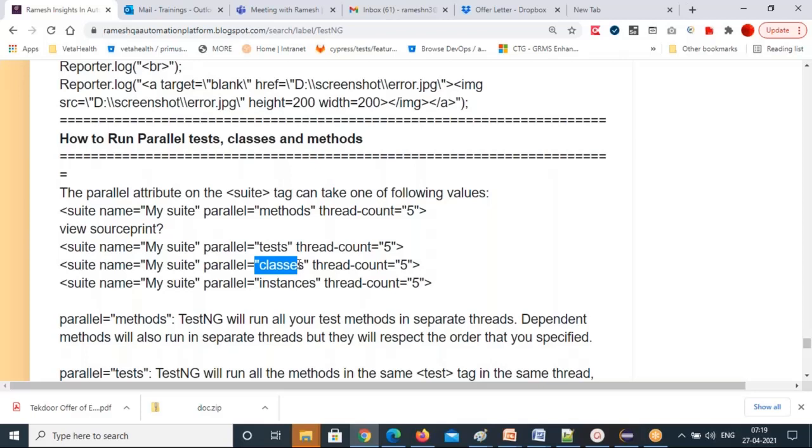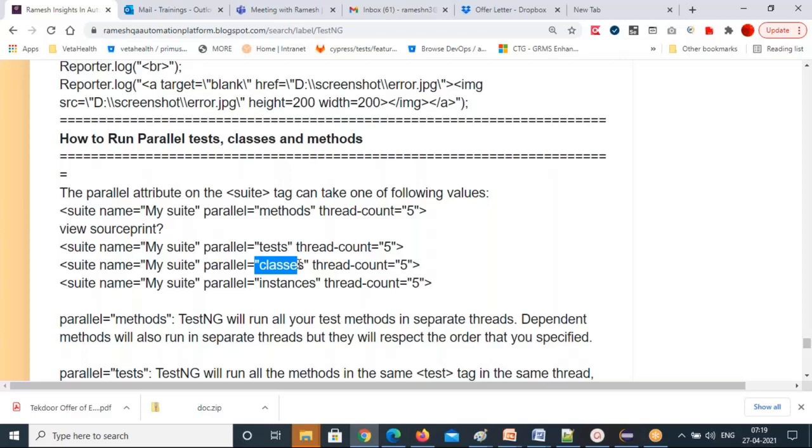Each class on one browser instance. For example, you mention parallel equal to classes, and for the browser you mention Chrome. So for example, you have a classes tag with 3 classes inside: class 1, class 2, class 3. For each class, one Chrome browser instance will open. Class 1 will execute on Chrome browser instance 1.